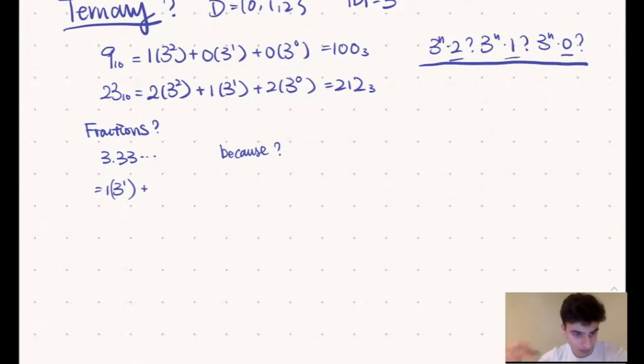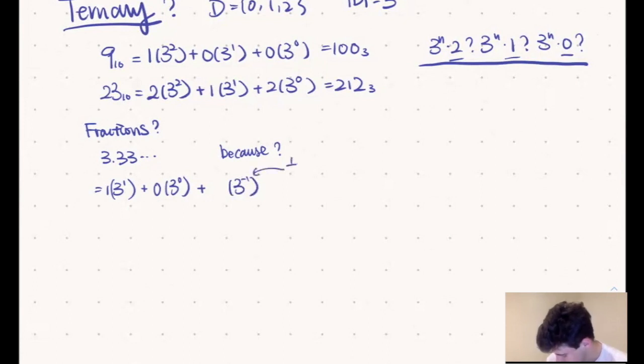But now we're to the right of the period, so we need to now consider negative powers. Well, not yet, actually, because we first need to know how many 3 to the power of 0's can fit into 3, and that's 0. So we're going to say plus 0 times 3 to the power of 0. And now we're to the right of the period. So now we need to consider how many negative powers can fit into 3 1/3. And it turns out that exactly 1 negative power of 3, so 3 to the power of -1, can fit. So we say plus 1 times 3 to the power of -1. And we've reached our target. We're now at 3 1/3. So we can strike the 3's and write this as 10.1, customarily putting the point between the power of 0 and the power of -1.